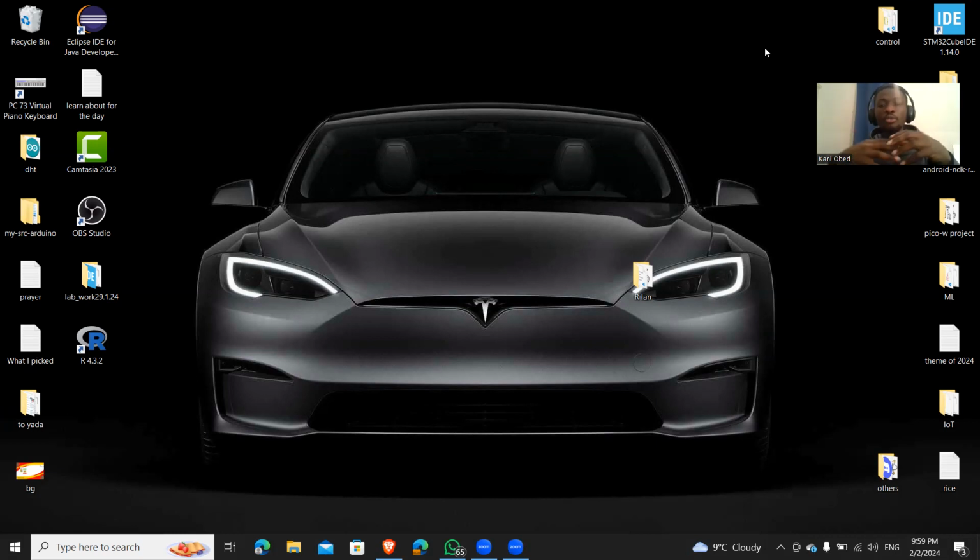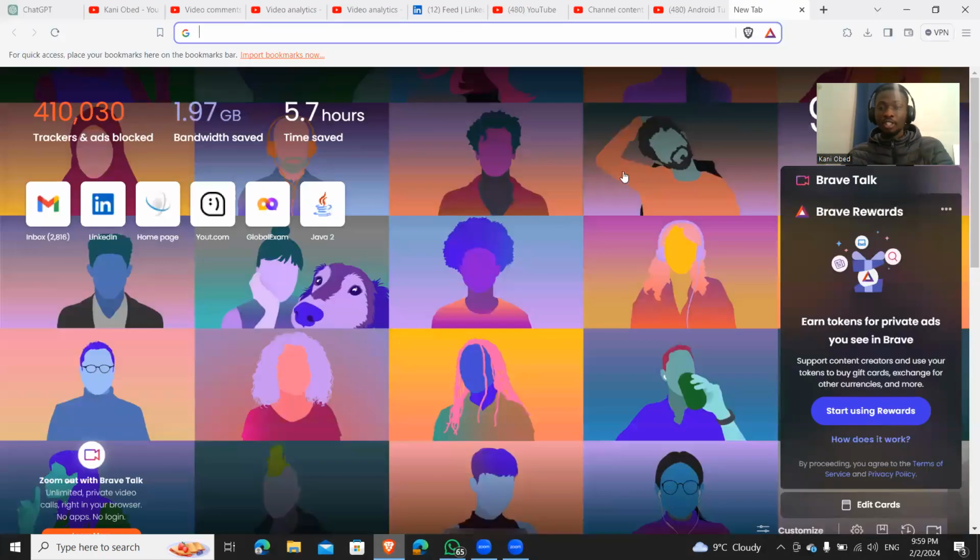But today, I've chosen that we should use VS Code. Any text editor apart from VS Code will work correctly for you, but I like VS Code. VS Code is one of the best text editors that I like very much. So I would like us to download VS Code, or if you prefer another text editor, like Sublime Text, you can download any one that you prefer. So let's just go forward and download VS Code.